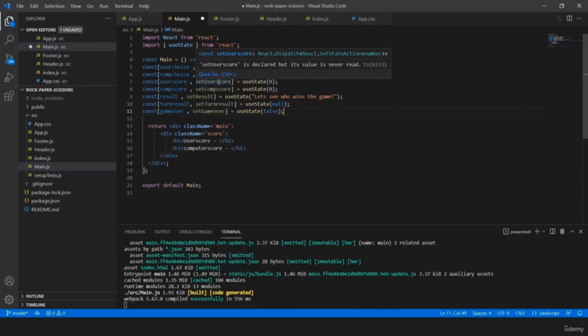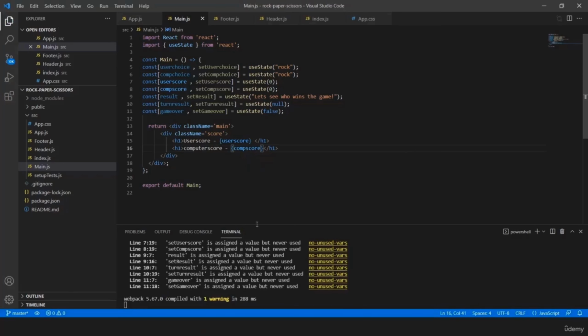And since we know how useState works, we are familiar with it. So we will now start building the structure of our web page inside the return statement. So first of all, since the user score will be given after this dash, we will put the value of user score, and here also computer score.